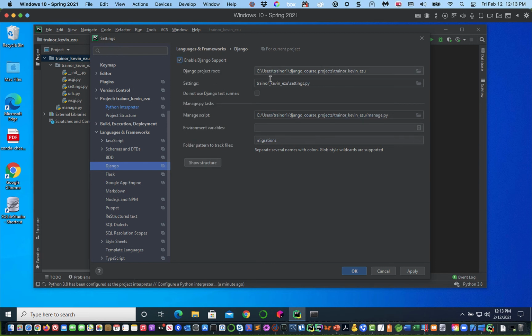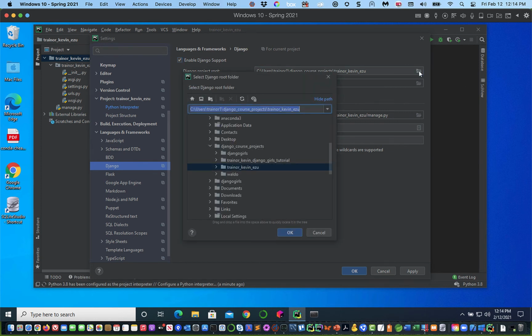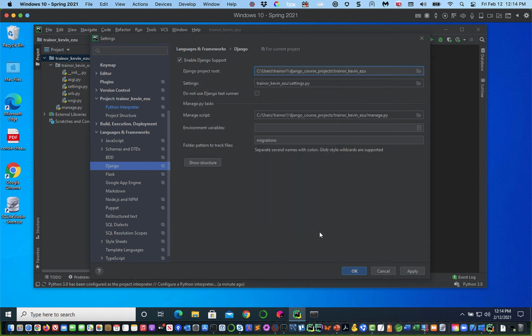It has to be pointing to your outside directory, and this is the one, trainer Kevin EZU. Yeah, that's good. If it wasn't, then we would have to go find it and point to it. In this case, it's already being pointed to, so I don't have to do it.